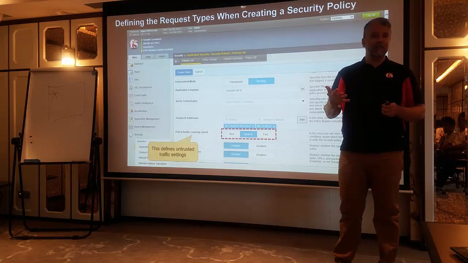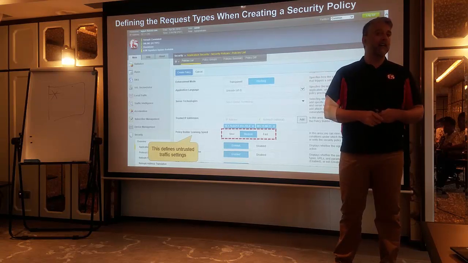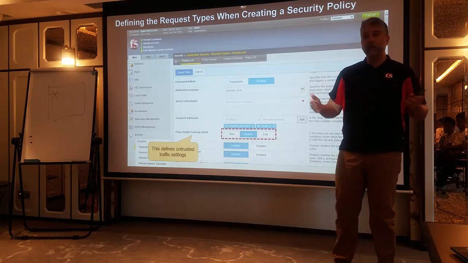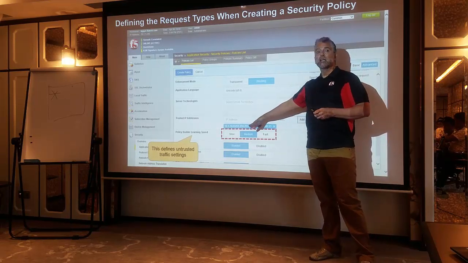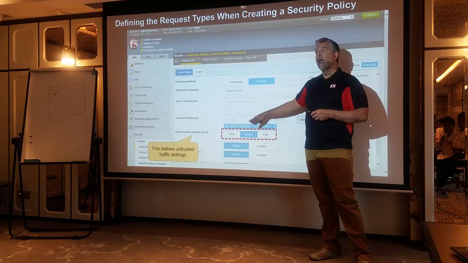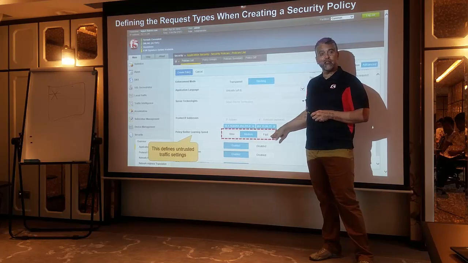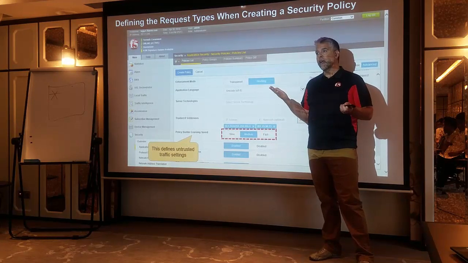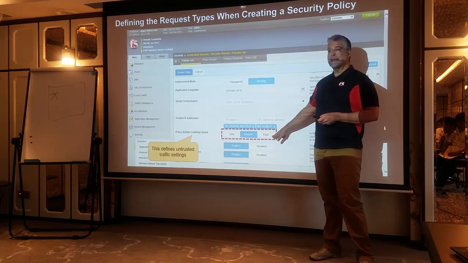So I see a lot of SEs that put out an exercise guide, and it'll say, okay, build your security policy and add the IP address of your host client so that your host client will become a trusted source, and change the learning speed to fast. When I see that, I immediately say, that's fine, but that did nothing.